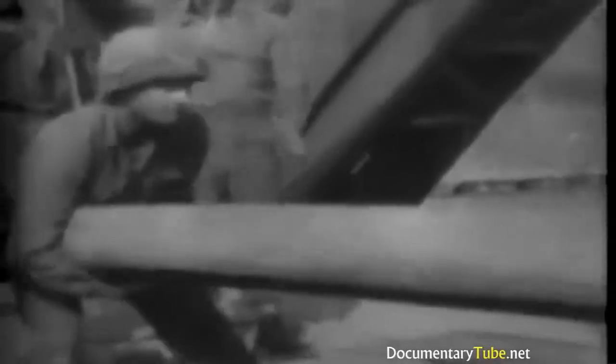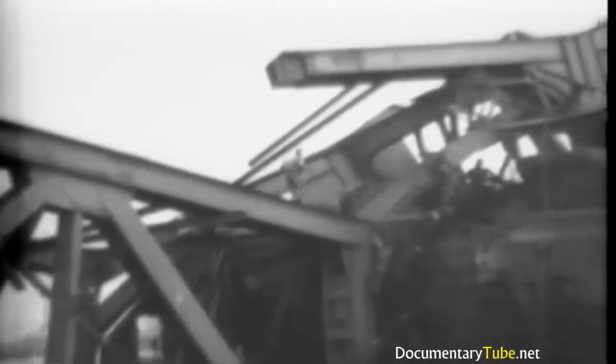The engineer battalion working on the Ludendorff strengthens the roadbed, which was improvised to allow vehicles to travel over the railway ties. Damaged structural members of the bridge are removed by engineers, but weakened by the cumulative damage, the Ludendorff collapses on 17th March while about 300 engineer troops are working on it. Many of them are hurled into the swift icy water or crushed by the falling structure. Rescue crews save those who manage to cling to sections of the span as it gave way.